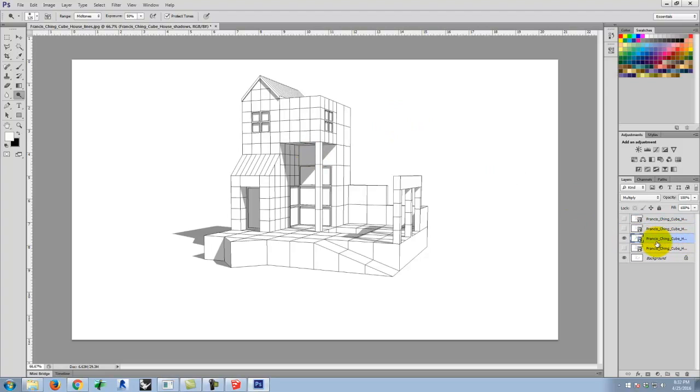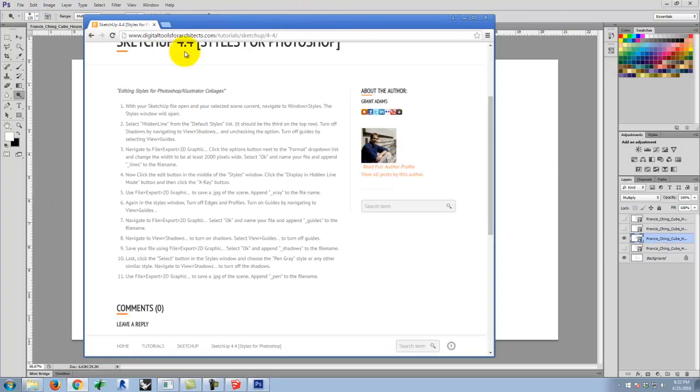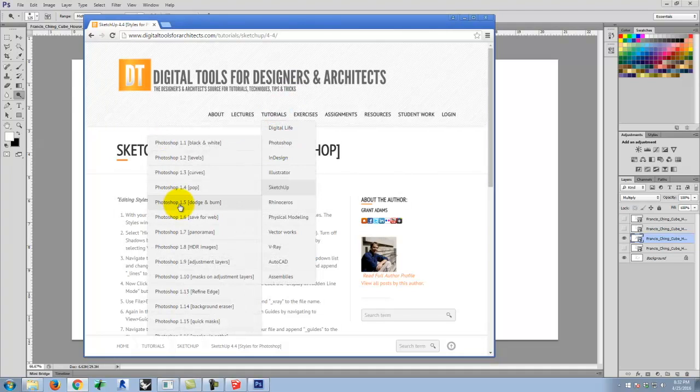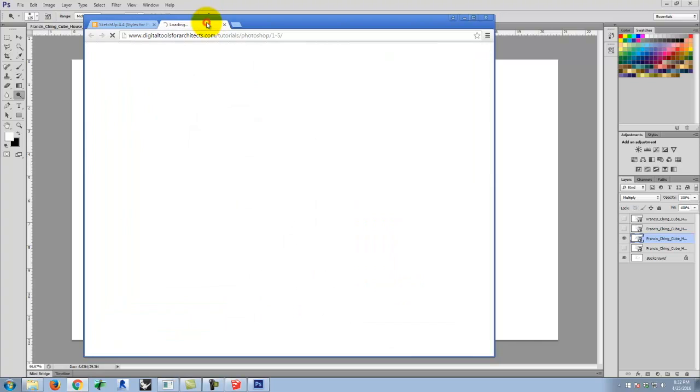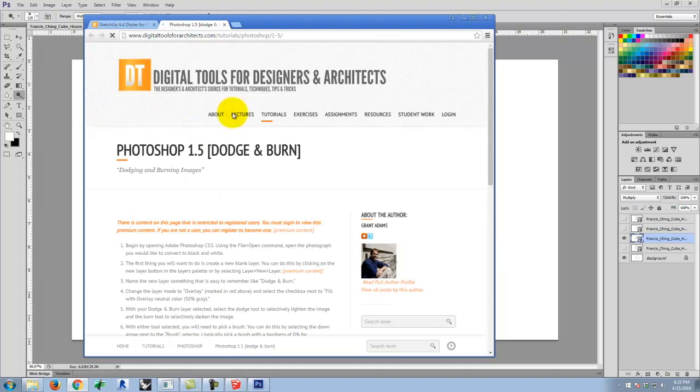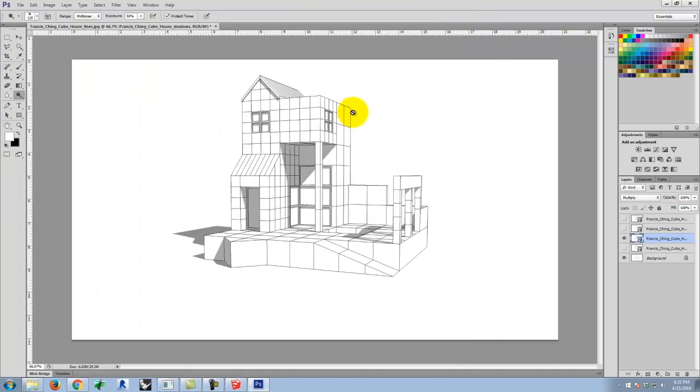Okay, so I'll make sure that that's selected. I'm going to create a brand new layer. And this, by the way, is throwing way back to Photoshop 1.5. There's dodge and burn. We did that a million years ago, if you remember back. If you forget how to do it, just go back to Photoshop 1.5, and it'll walk you through this process. And you'll see that at this point in the semester, we're going to start folding back on a lot of the things that we've already learned. And I'll refer back to these in case you get a little bit lost.